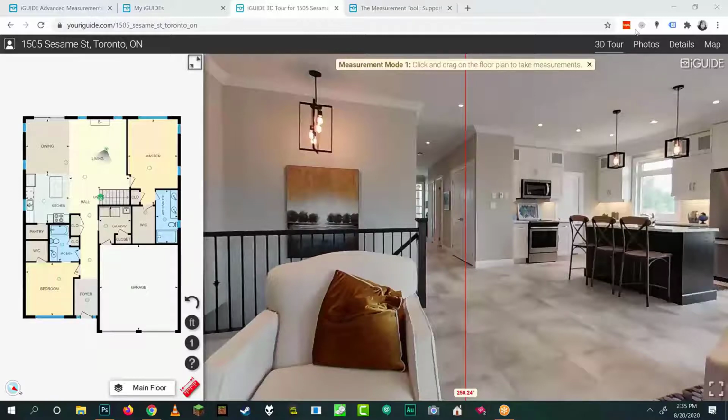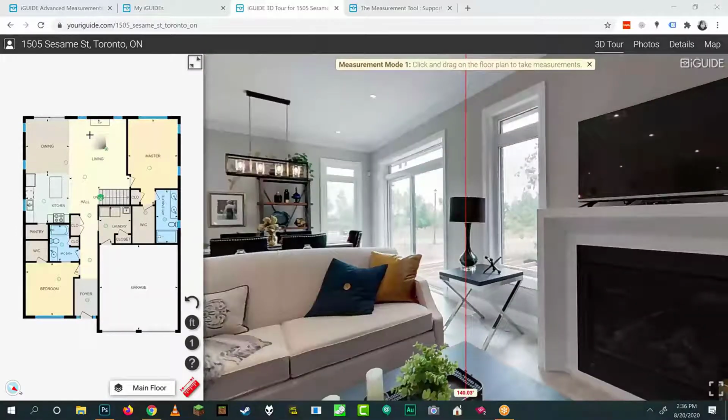The neat trick, though, with theirs is that you can actually turn the snap thing off and then just measure freely wherever you want. But if you do that, I'm not 100% sure, but I think that would be even less precise because it appears as though the snap feature is automatically snapping your cursor to their point cloud and it's not synced up with the image. I don't know, so I'm not really sure. So they don't have different modes, but they do allow you to do several measurements. The advantage of iGUIDE, I'm putting it back to iGUIDE for a minute, is that you have a type of measurement that is accessible and easy to use for literally everyone.